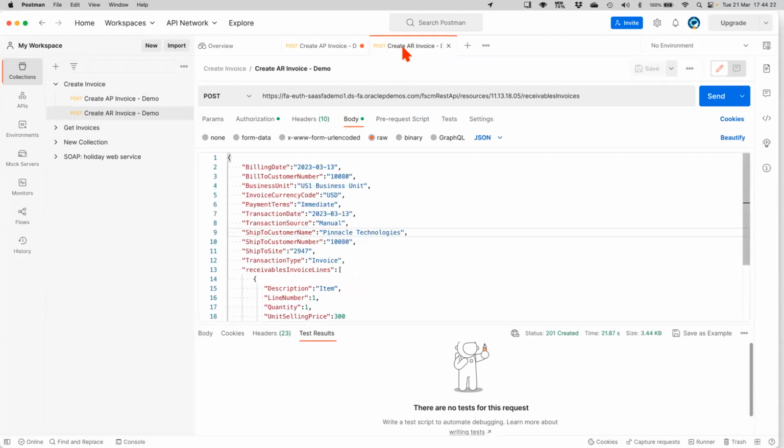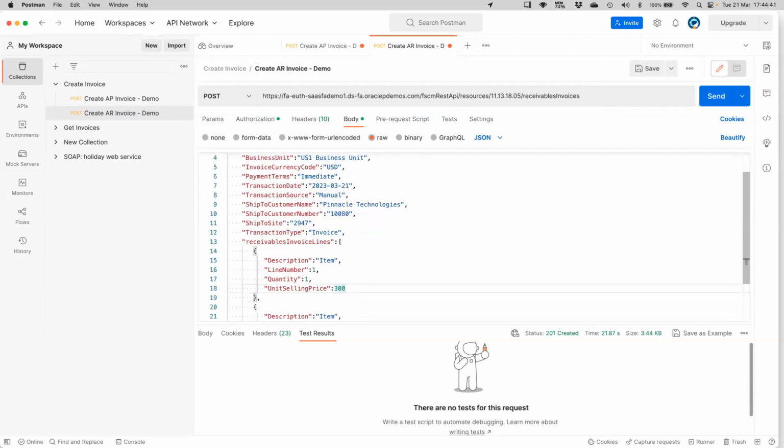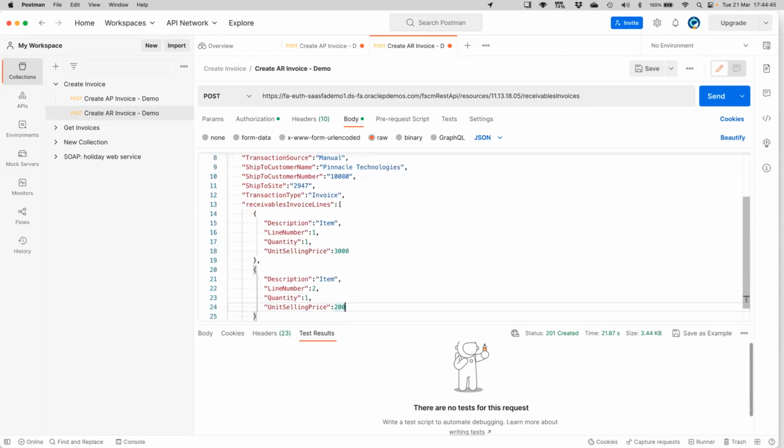I've got another one here for AR invoices. 2021. Let's make this one Pinnacle Technologies, ship to site, selling price. Let's make that 3,000. Item.